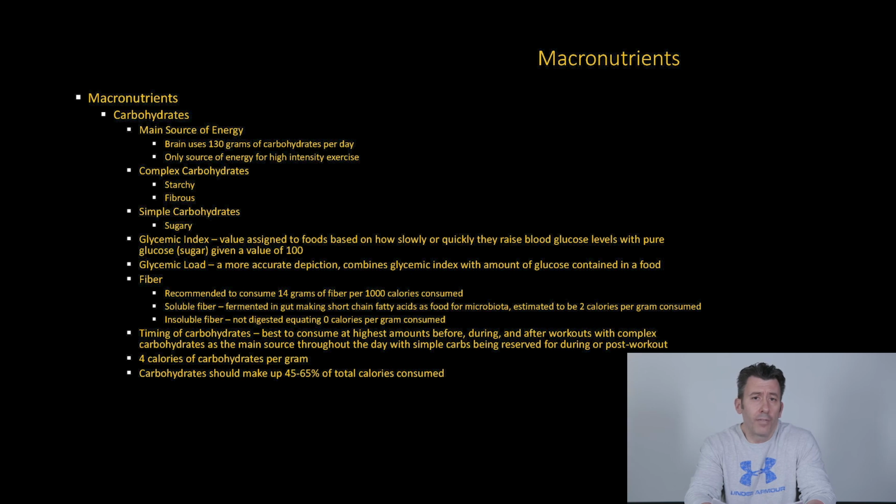If you do not have carbohydrates available for fuel and you continue at a higher intensity, your body will break down protein to be used as fuel through a process called gluconeogenesis. That's taking away the protein for the repair of the muscles, which could cause a loss of muscle. So that's why it's important, if you're doing high intensity exercise, that you have some carbohydrates available for fuel, because the body uses fat during low intensity exercise.